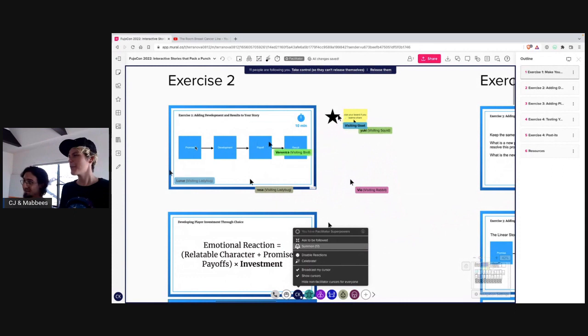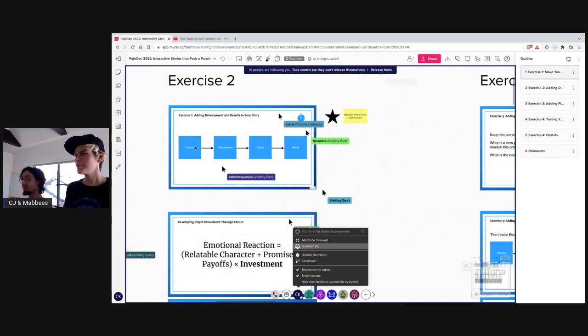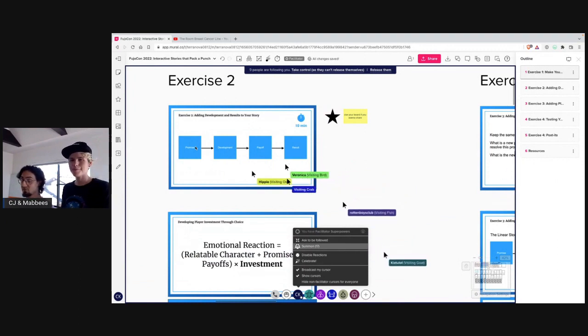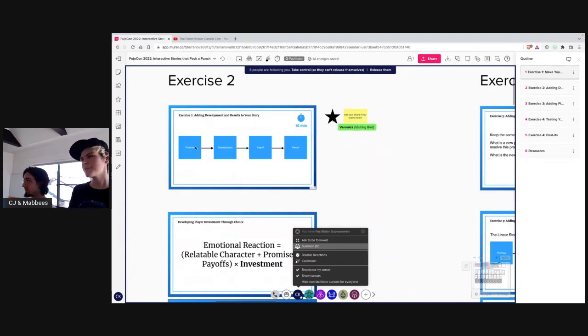So we're going to take 10 minutes to flesh out your story a little bit more. You know what the promise is. You know what the payoff you want to get to is. What's all the stuff that needs to happen in between? This is the tough stuff. And it doesn't necessarily have to follow totally linearly. This is where we can start thinking about some different branches. We'll get to that more in exercise 3. But what happens there? And then also, after the payoff, what do you want the ending to be? Because the payoff is itself not necessarily an ending, or not necessarily a result. Right.